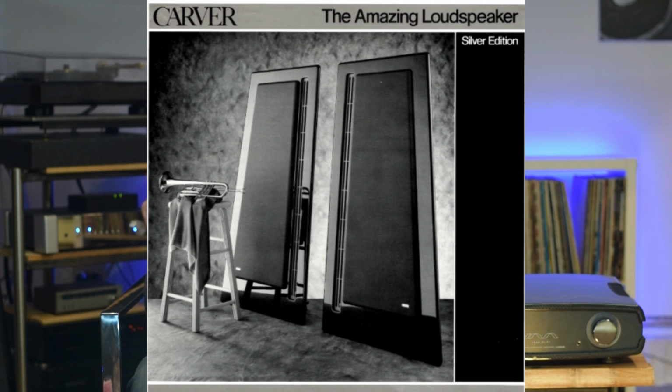So most of my listening was with my reference Carver speakers. They are vintage, I guess. I mean, they are from the 90s, so I guess that's a while ago now. The crossover point is around 150 hertz, so the subwoofers handle everything below that, but everything above 150 hertz is basically handled with one driver, so they have the ability to be very coherent, and I guess they can show a tremendous amount of detail still, because I did notice the difference when you step up to an amplifier of this quality. The improvement really is palpable. So they were good enough, certainly good enough to show off the strengths of the Java.